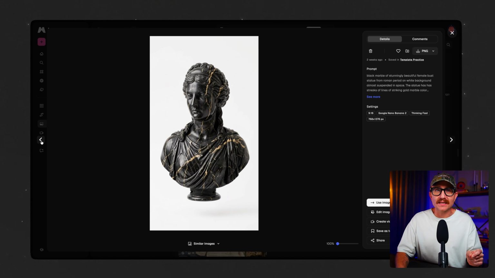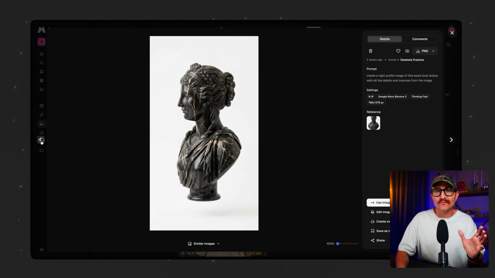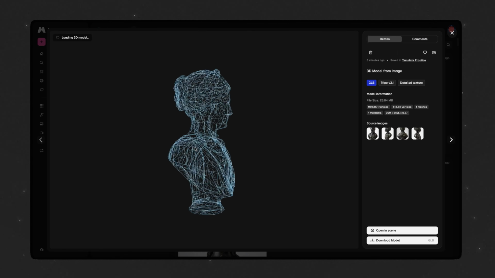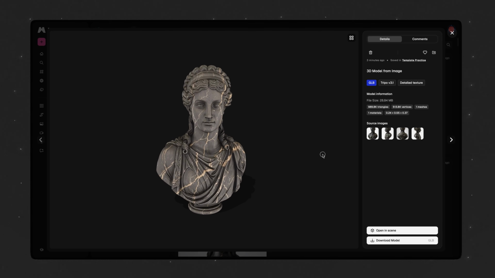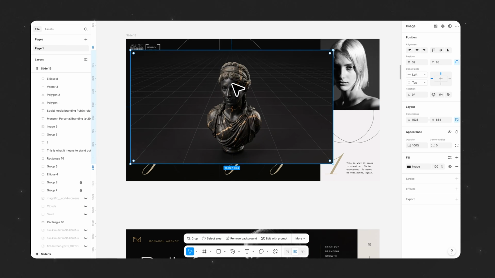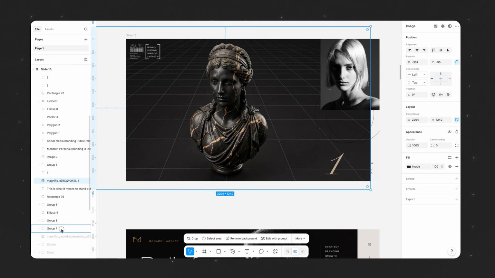And then to go on to make this 3D with Magnific, I had to create a few angle variations of the same image. Then I just let Magnific do its magic and look what it came up with. Now I can add this to my stylescape to see how it all fits in together, and this is looking really great.